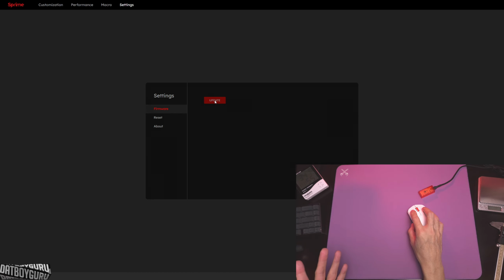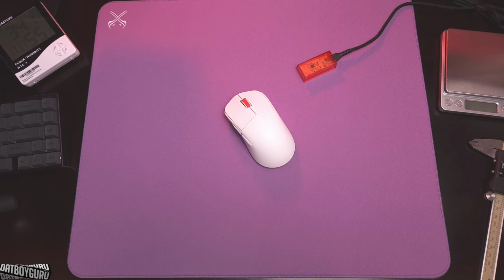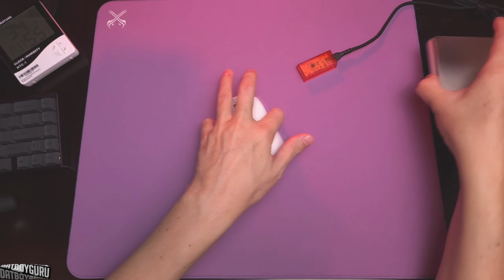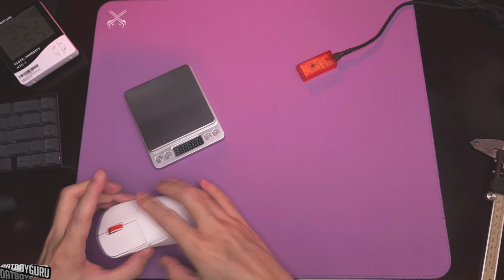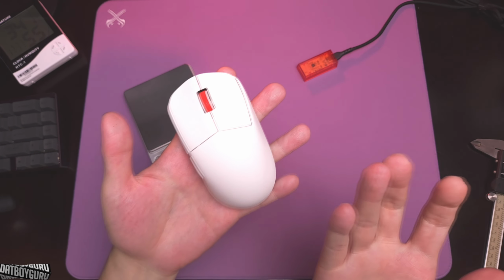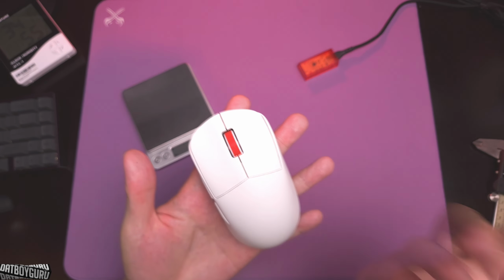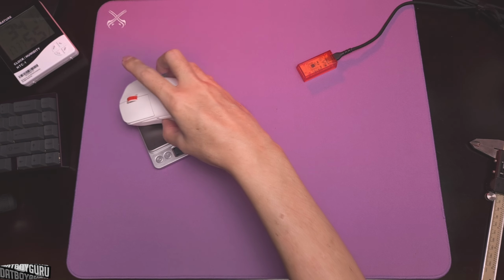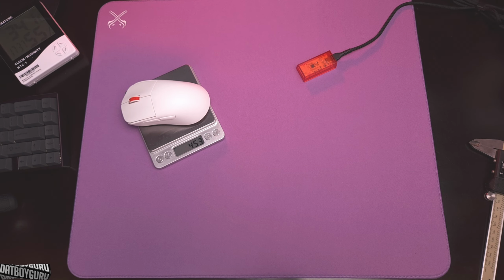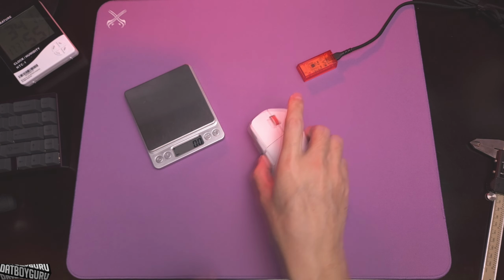You can update firmware if there is one. Let me click on it. There's nothing going on there. So this is the website configurator, you could say. Again, I was saying this mouse is fiber composite. It doesn't feel like plastic, if I'm being honest, but it could be plastic, or it could be a mix of plastic and fiber and carbon or whatever. I'm not sure, but it weighs 45.3, 45.4 grams. It's supposed to be 43, so go sue them.